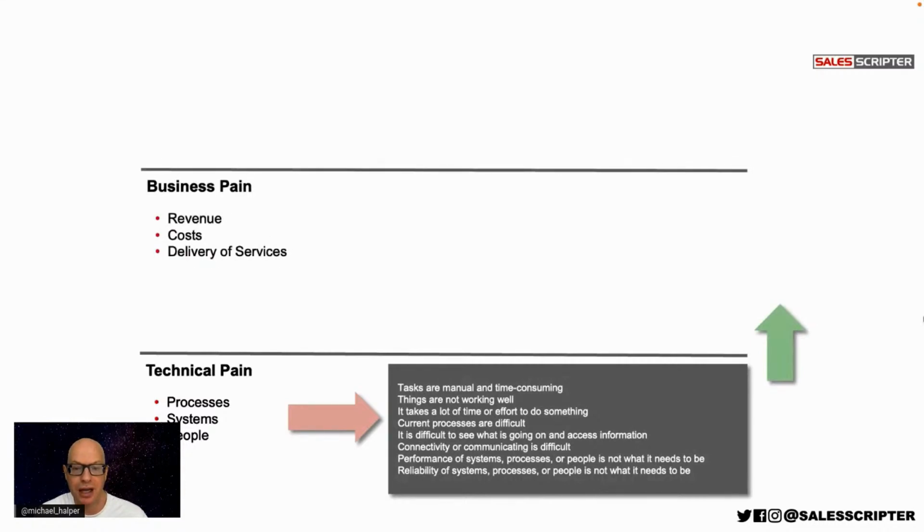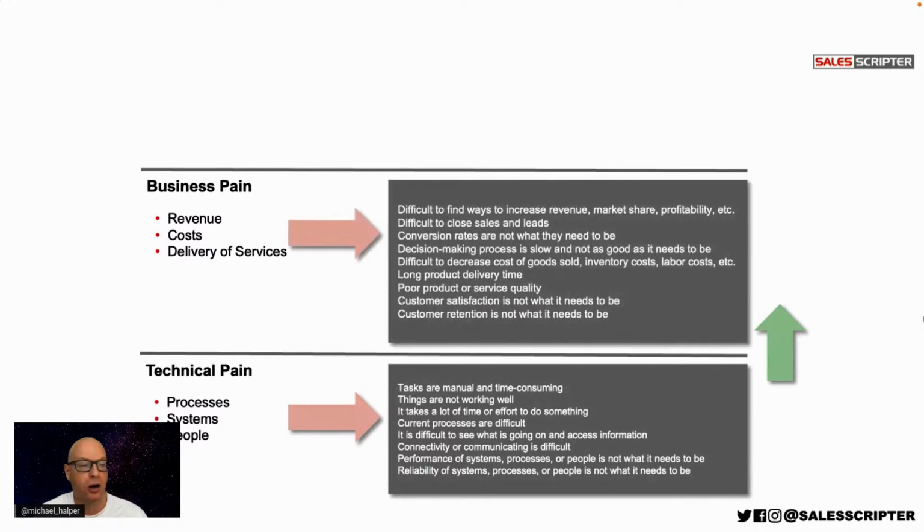When you have those technical challenges, those will often create business pain in terms of less revenue, higher costs, difficult to find ways to increase revenue, can't close deals, conversion rates aren't good, decision-making is slow, difficult to decrease costs, long delivery time, product quality, customer satisfaction isn't good, customer retention isn't good.